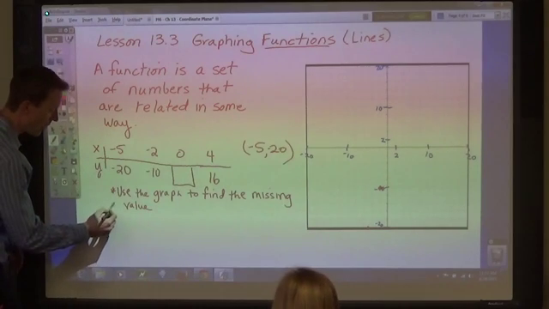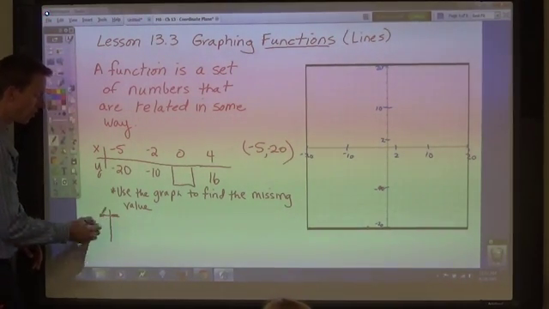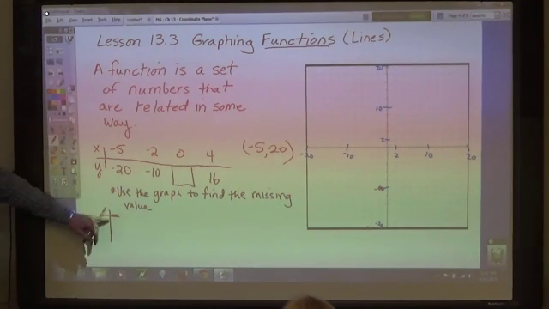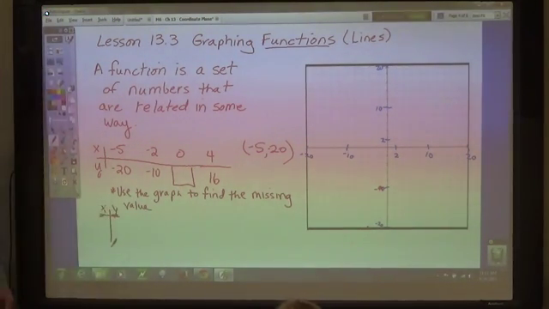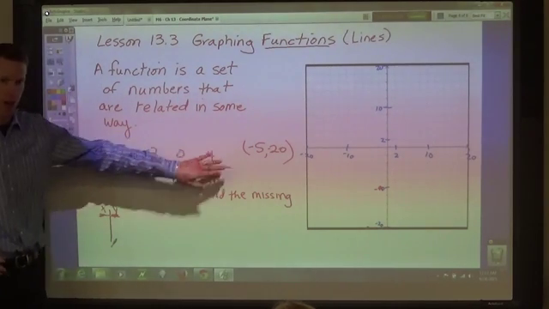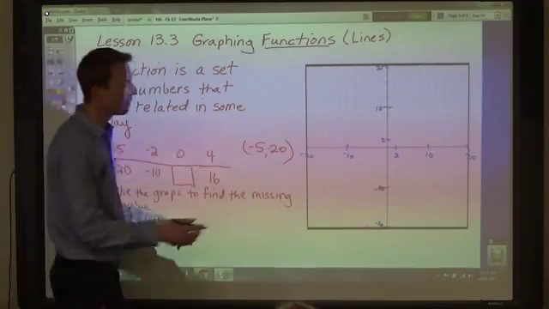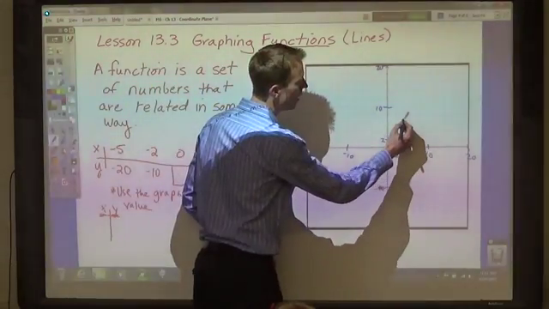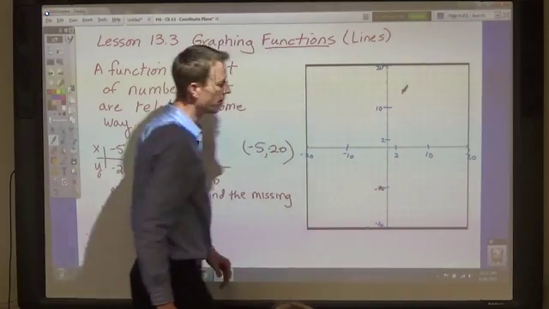Sometimes we see these values on a T-chart this way. In fact, most of the time in algebra next year, you'll see them on a T-chart with the x values and then the y values listed this way. But you can also see them written across. Okay? So 4, 16 is 10, 14, 16 up there.